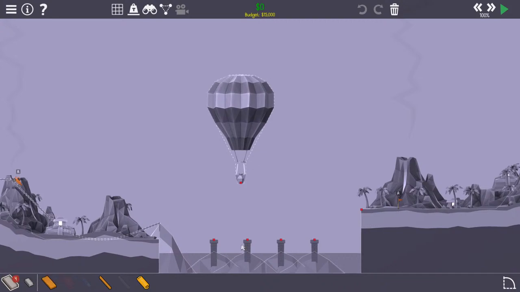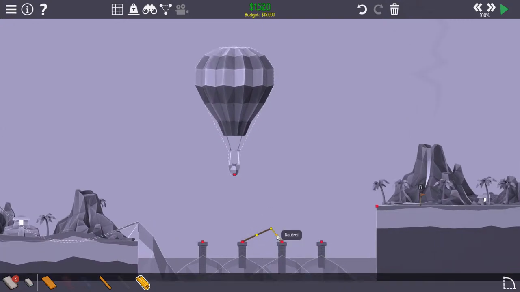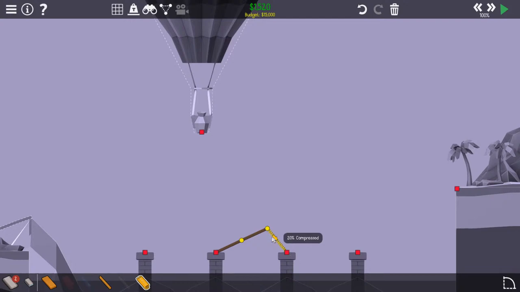So this dude lands at about here, so I say we need to make a thing that goes like that. A spring, a spring boy. Make it compressed.